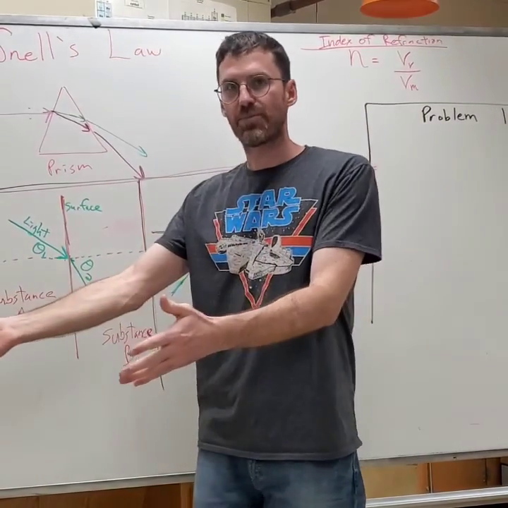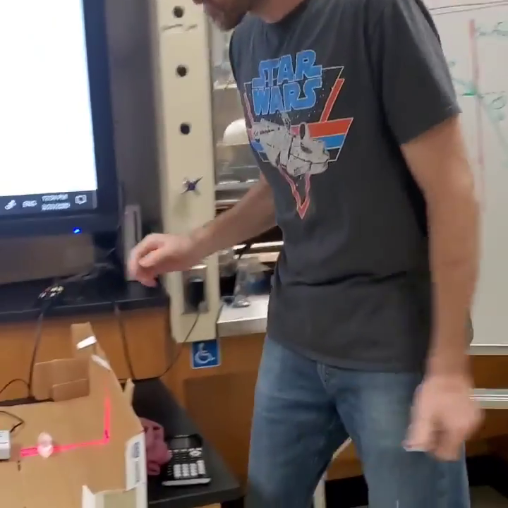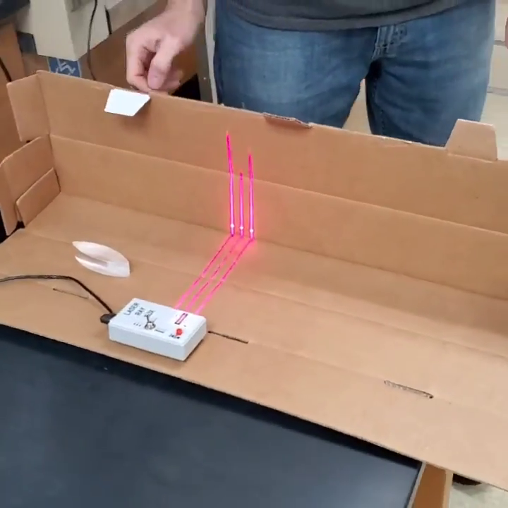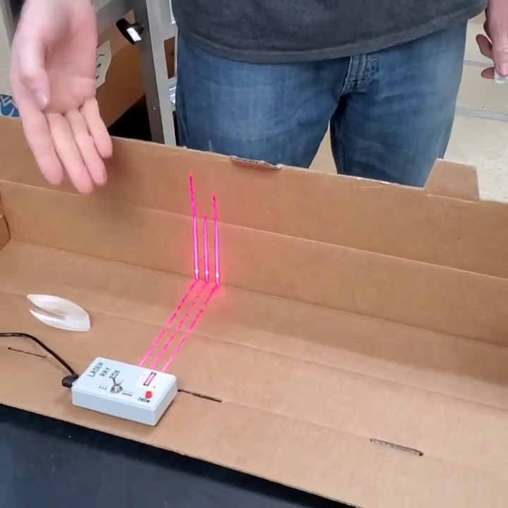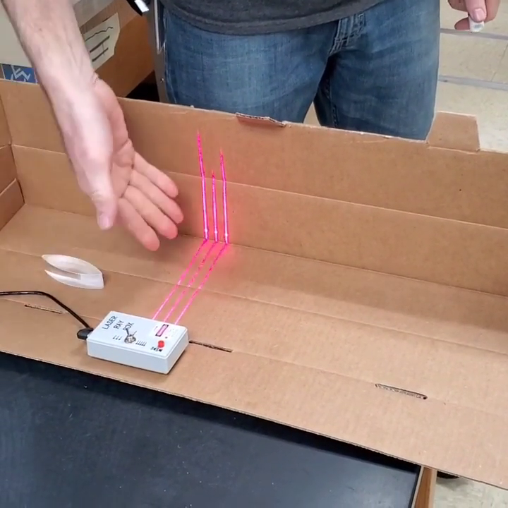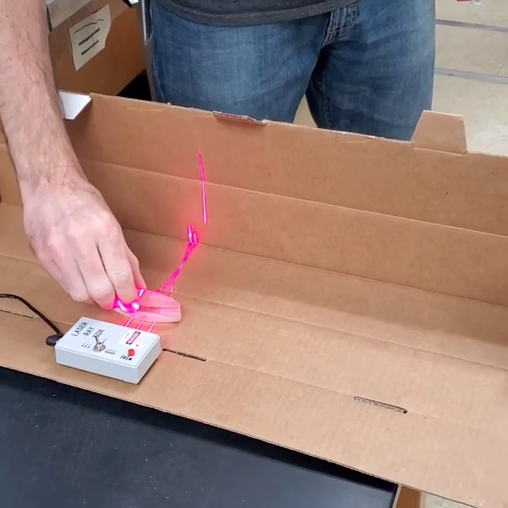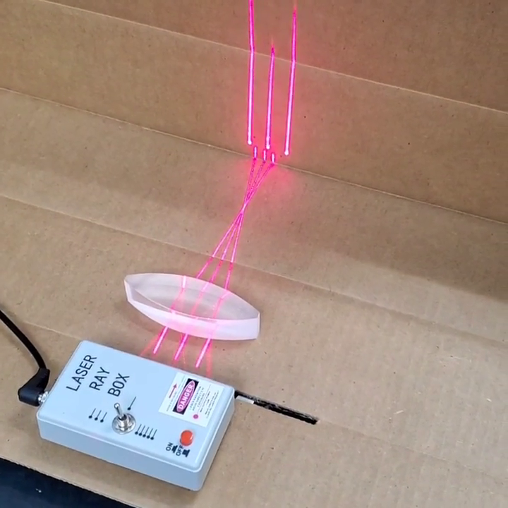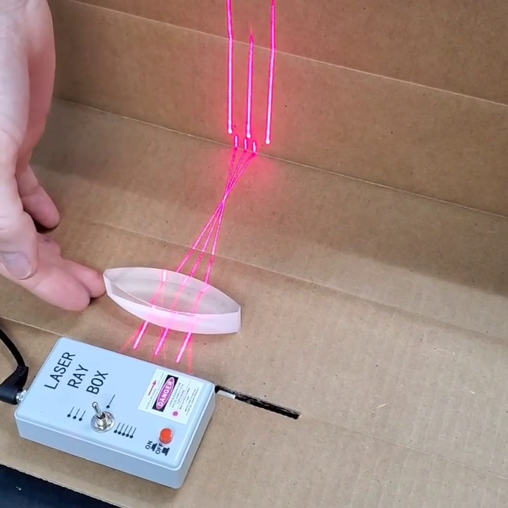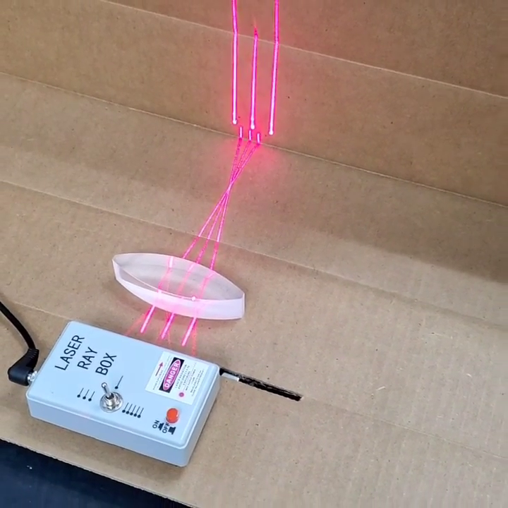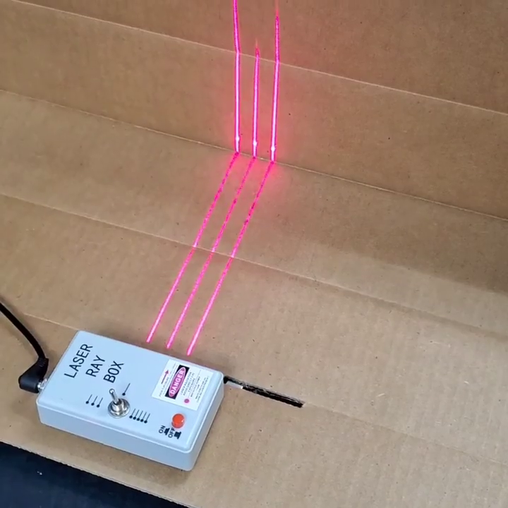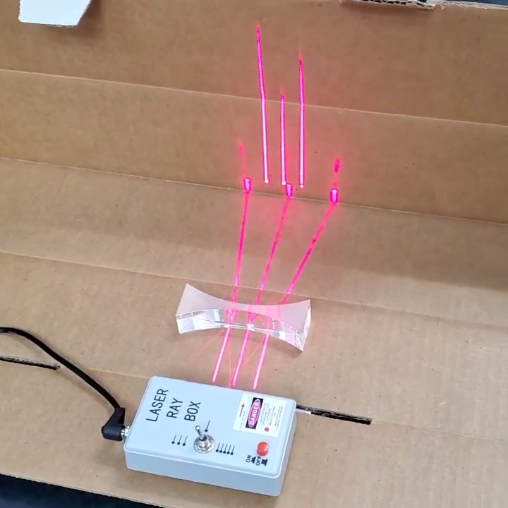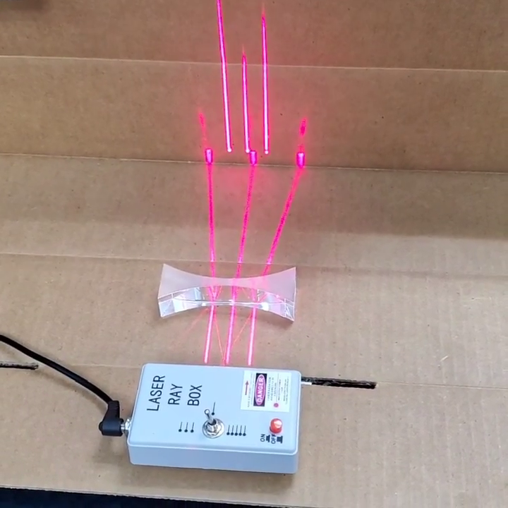Now let's look at an example up here of light being bent. What we have here is three laser beams coming out. They are going straight through air, but as they pass through this piece of plastic, they will bend. This is actually a converging lens, as the light tends to converge together. We also could put a diverging lens there, and as you see, the light is diverging from it.